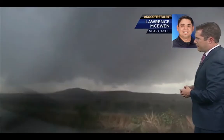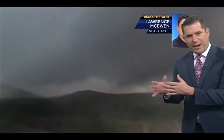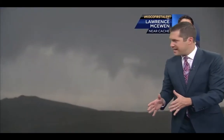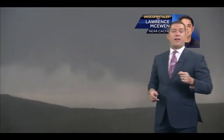Yeah, and what you said there, Lawrence, is a good reminder of the type of tornado environment that we're dealing with. Right now, I don't expect that we're going to see any type of big-time large wedge tornado. A minute and a half, very well could do it again. This tornado could very well spin up for just a few moments, and then it quickly dissipates. And more than likely, that's what we're going to see even coming right into Oklahoma City.